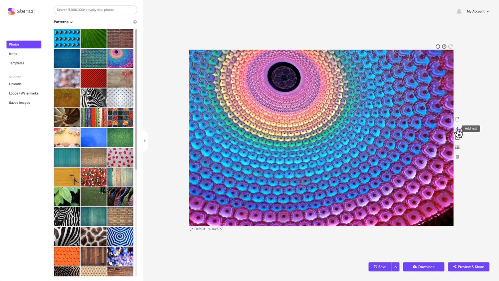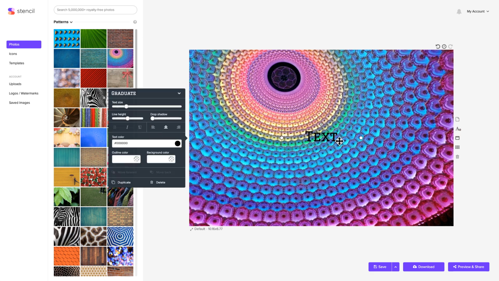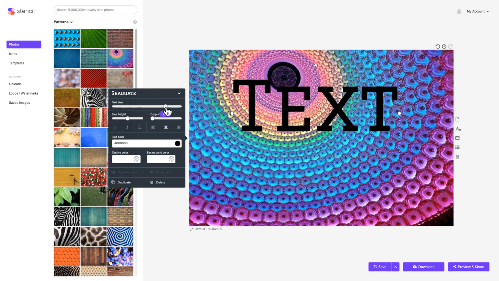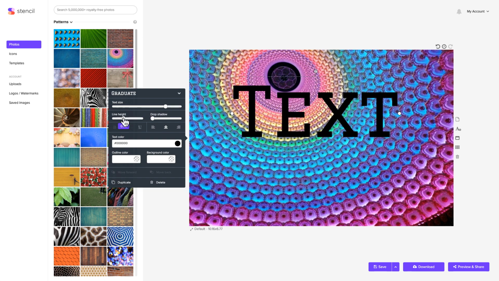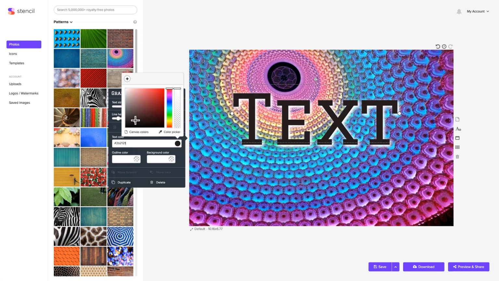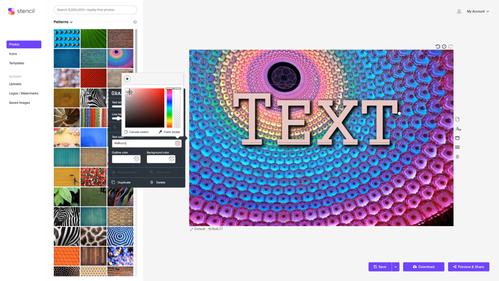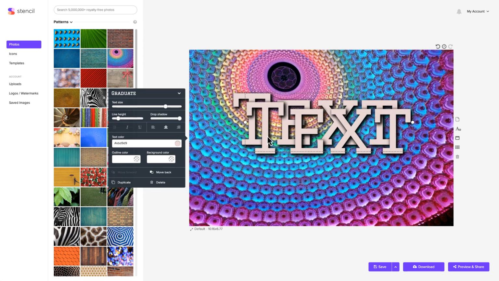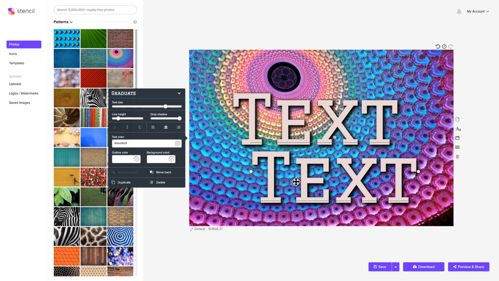Then once it's on your canvas, you can click here to add text. The text will drop in right there. You can resize the text. Over here, you're making the text larger or bigger. You can change the line height and the position. You can add a drop shadow here. And of course, you can change the text color. It has all the functionality of any type of image creator that you can imagine, and you can duplicate text just with a click of a button like that.